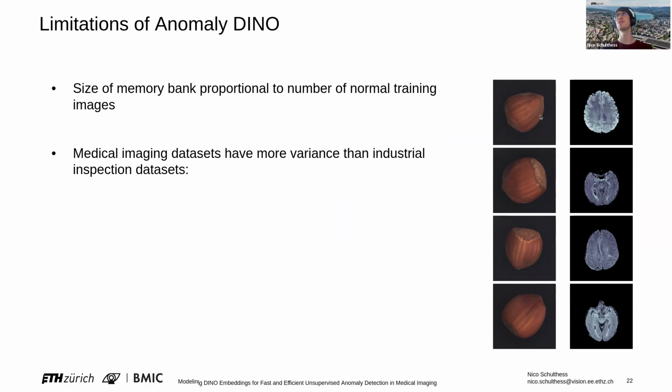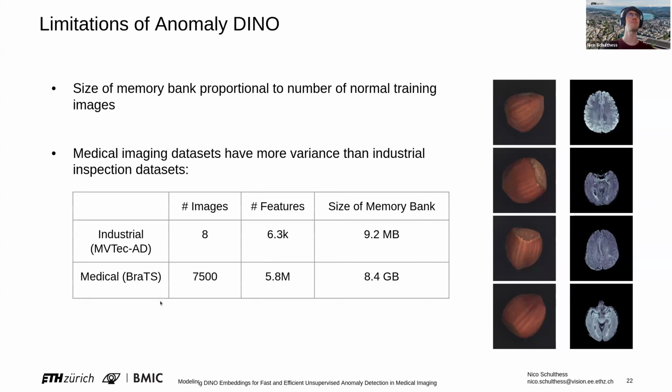But when you want to use this for medical images, I visualized 4 samples from the BraTS dataset, and the variance is much bigger. You have slices extracted from different positions in the brain. You have a lot of variability between different patients, and this should all be captured by the normal distribution. Otherwise, if you see a slice from a region of the brain you've never seen before, it should be treated as anomalous, and this is not what it's intended to do.